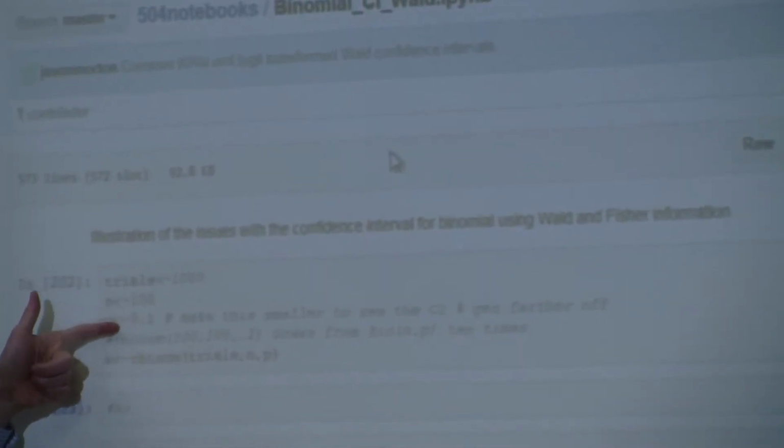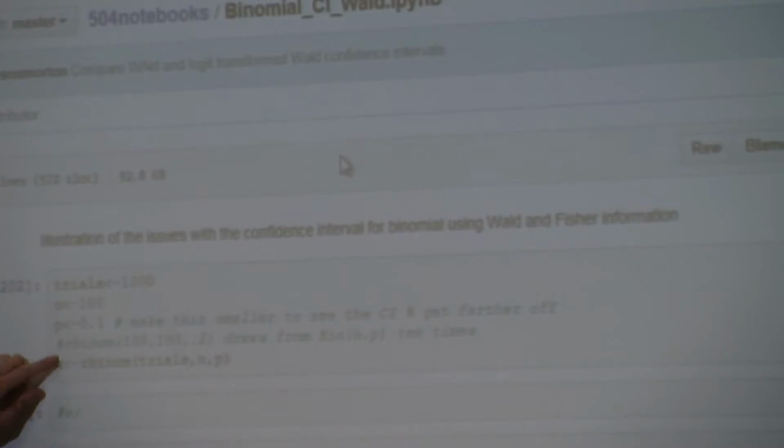Which is pretty small. As I make n smaller and as I make p smaller or large, close to 1 or close to 0, the differences between the different types of constructions will get bigger, right? So we'll be able to see it more easily. And then I'm going to do that 1,000 times, and the reason I'm doing it 1,000 times is so you can see what the outcomes kind of look like.